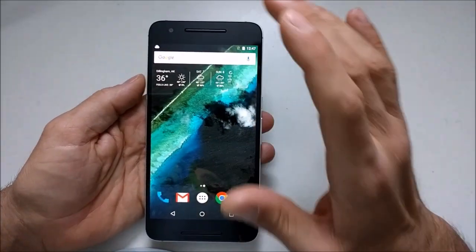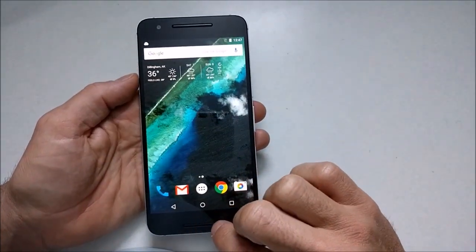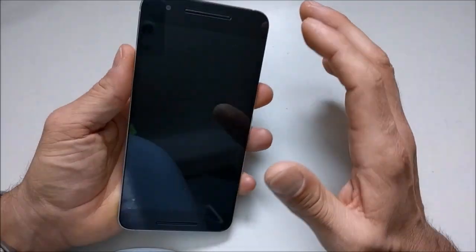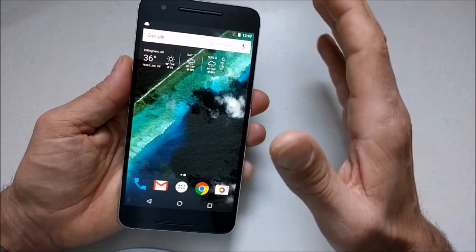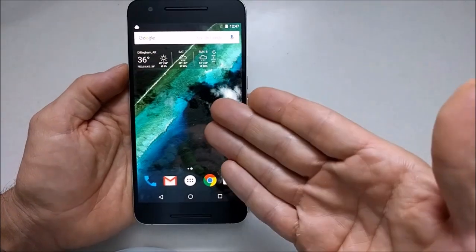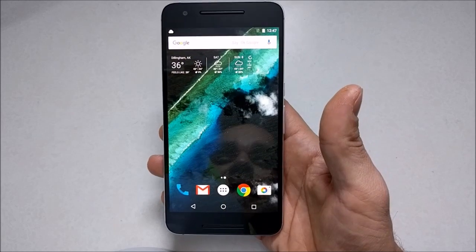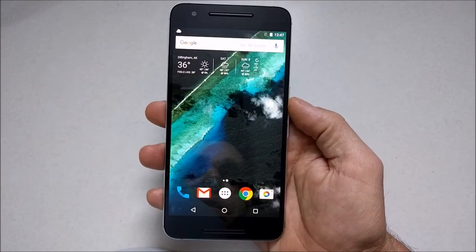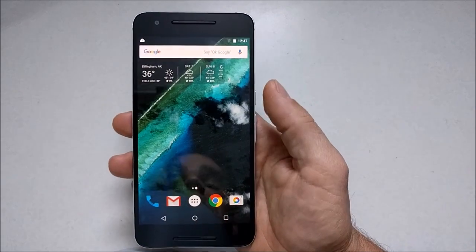Front-facing speakers, not stereo, which, whatever. The loudspeaker on this one is actually at the top. The loudspeaker on the Nexus 5X is at the bottom, and it kind of makes a little bit of a difference. I don't know, it sounds crisper, and maybe it's just a quality hardware thing from this phone, but it seems like the sound out of this guy is more crisp. Anyway, sound quality is good. Loudness is good. Screen quality is fantastic. This is by far one of the nicest screens I've seen to date. Again, this is not a spec review, so I don't know if it's AMOLED or LCD, IPS, whatever. It's very, very good color saturation.